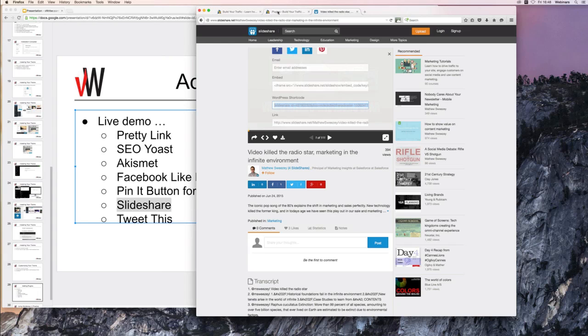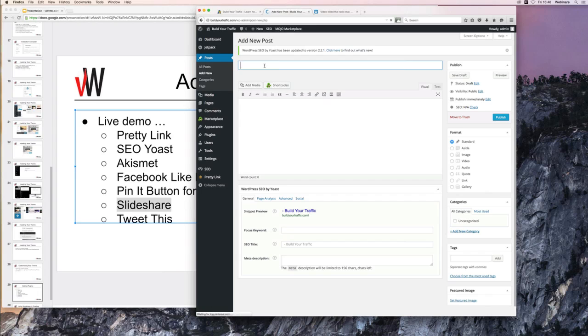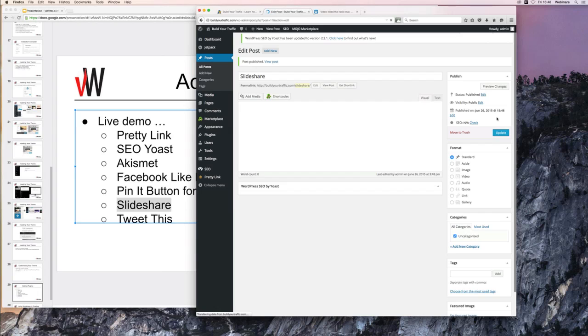and then take that back to a post, I've no idea whether this will work doing it live or not. So we'll add new. I will just name the title of the post Slideshare, keep it really simple. Copy the embed code, click publish. You can see they give you the URL there, the link to the page. So it's now publishing. You can also save it as draft and so on. I will view the post to see what shows up.